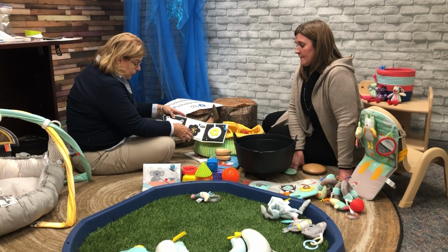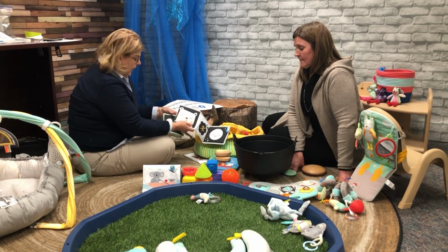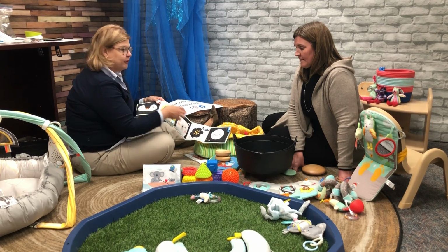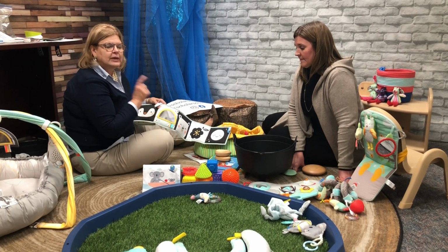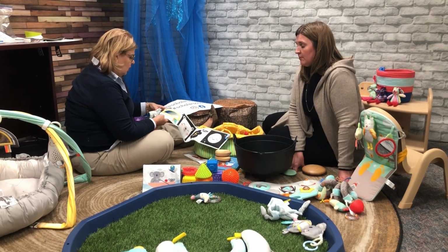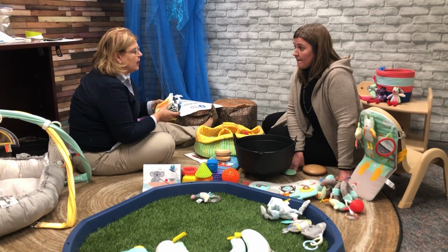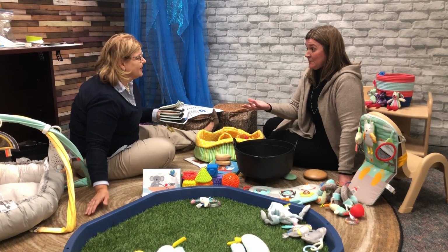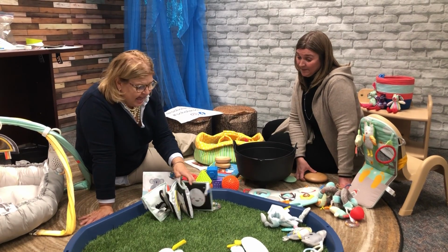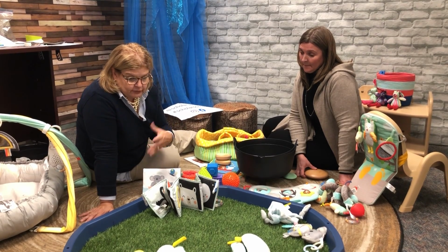And then there's an apple, and the bear ate the apple, and then he went to see the moon. And who joined them at the moon? You did. And because we love mirrors with babies, mirrors are very important for babies. There should be lots of mirrors out for your children. And what are we looking for? Why does baby want to look in a mirror? Because they can see themselves. Yes, and they can begin to understand emotion. And it's a great reflection for them.